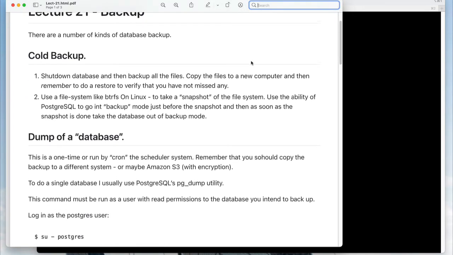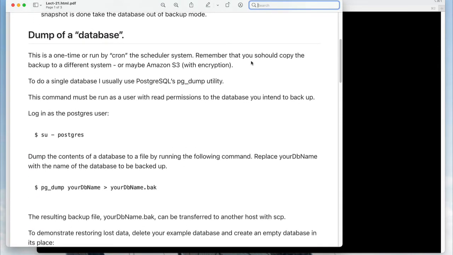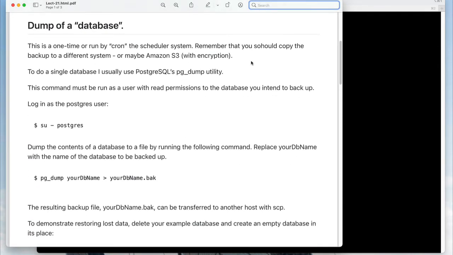Now, another alternative, and this is what we're going to do for a very easy homework, is we're going to do a dump of a database using pgdump. Basically, and I'm going to run through this here in the lecture, you want to be able to do a pgdump of your database. I have a teeny database called Bob, and I'm going to dump that one out in a couple formats and take a look at it. But this is a really common thing. pgdump has a slew of options. My database has a password, which means I'm going to add a -W option to get prompted for the password.